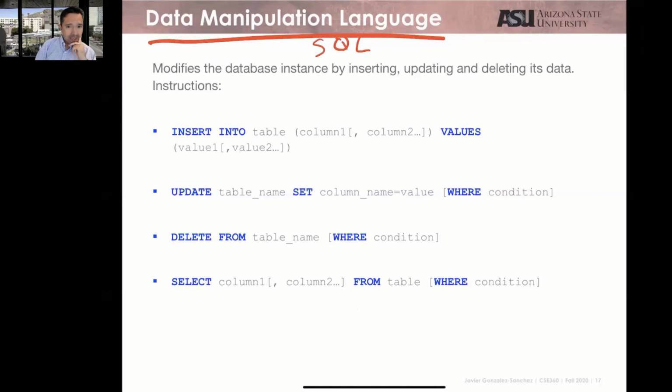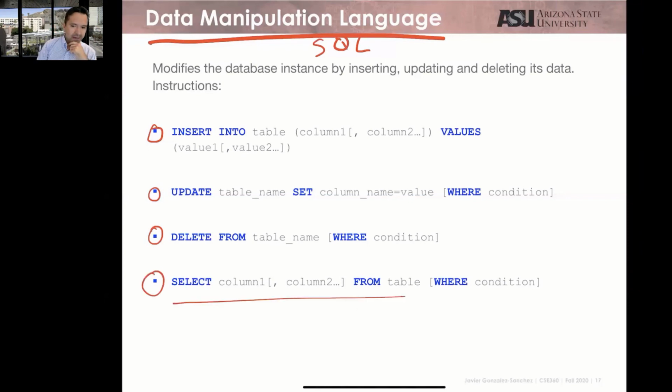Fine. The data manipulation language is the part of SQL that is going to allow you to work with the records. The instructions for that, as a quick summary, as I mentioned before: you have an instruction insert, you have an instruction update, you have an instruction delete. Notice, drop was for the table. Here, delete is going to be used to work with the rows.